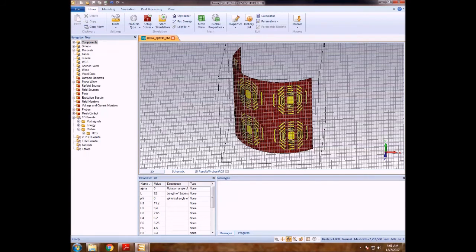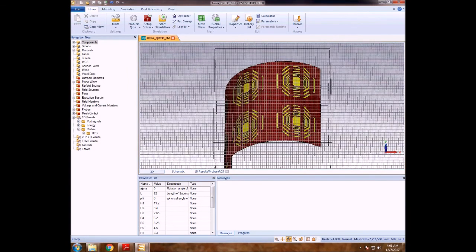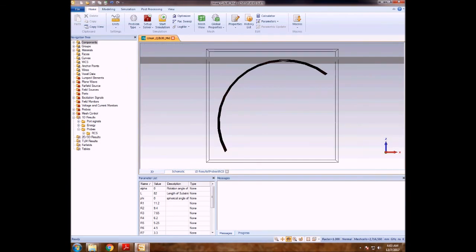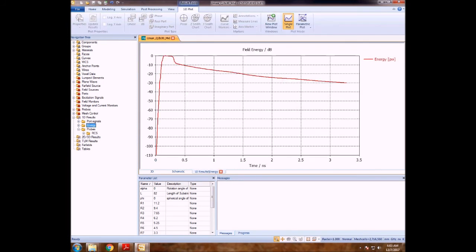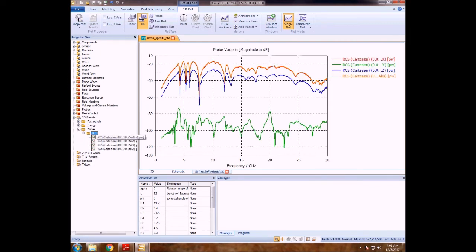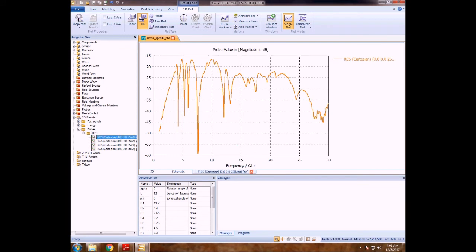Similarly, I bent for radius 30 millimeter and 16 millimeter as I bent for 100 millimeter and 60 millimeter. This is the structure where I bent the octagonal structure at 30 millimeter. These are the shapes. This is the curve. Now for results, this is the port signal, this is the energy signal and this is the RCS combined and RCS absolute signal.